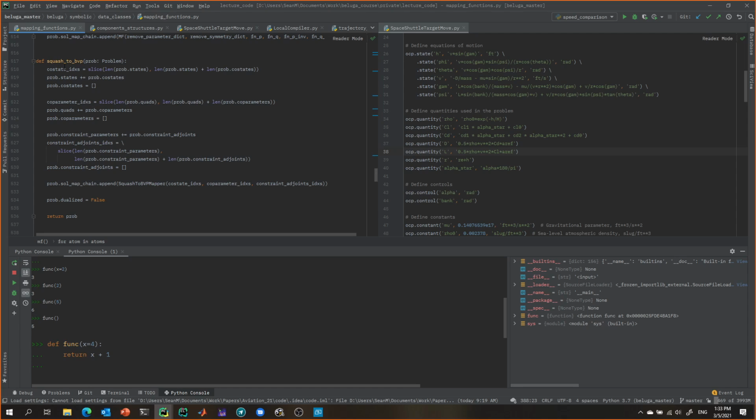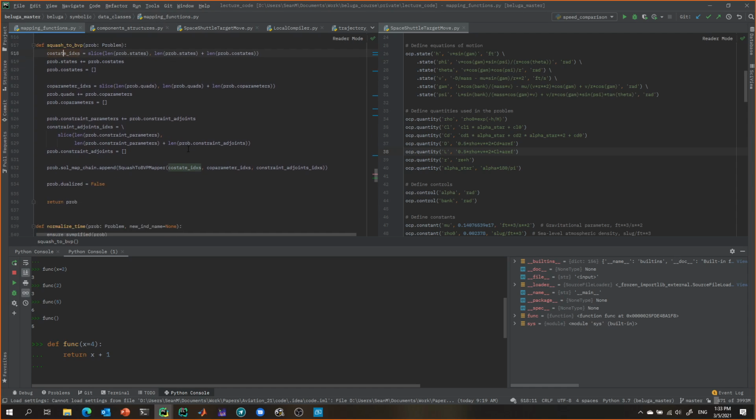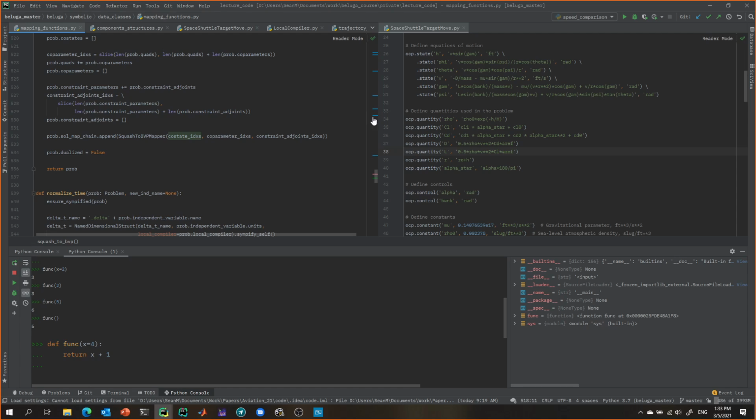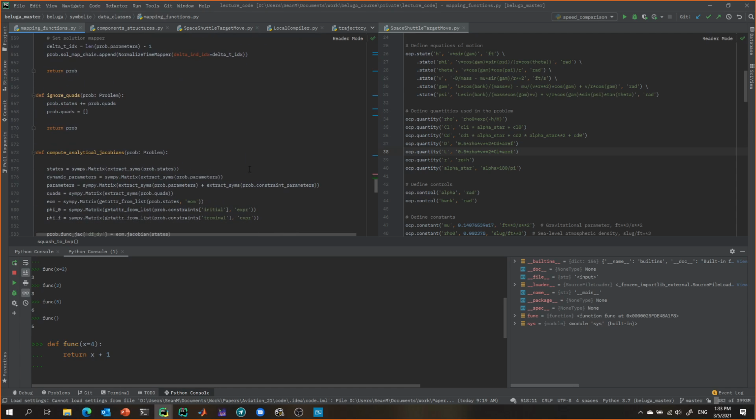And then the squash to BVP, this is where we take the OCP and combine states and co-states together and combine everything together to get a BVP out, and this is a symbolic BVP. Then we normalize time, so instead of integrating from initial time to final time, we integrate everything from 0 to 1, and that's a requirement of the SciPy BVP solver.